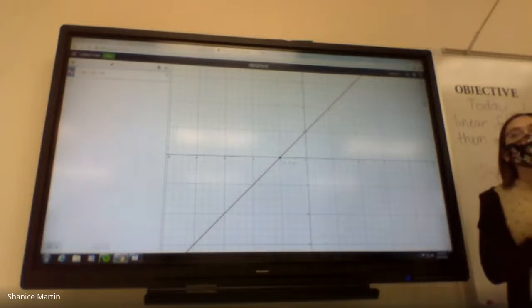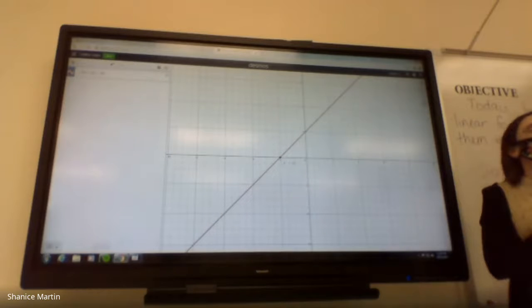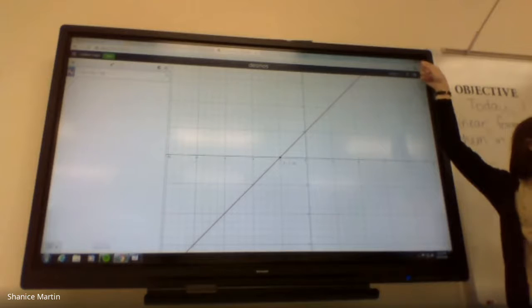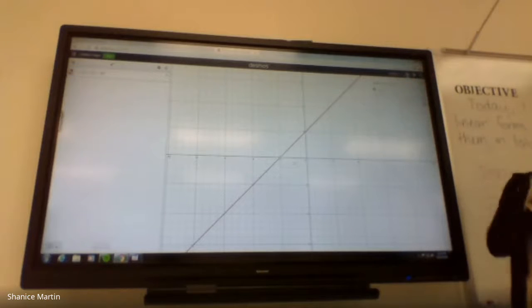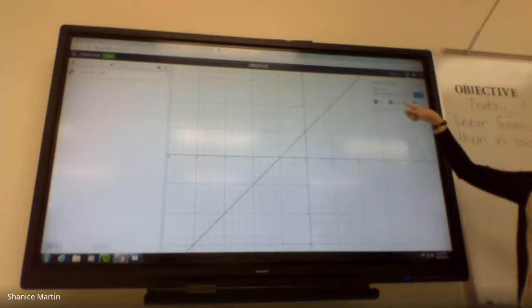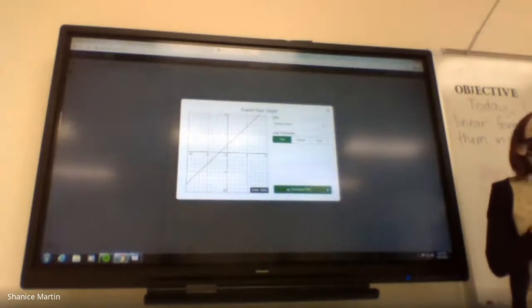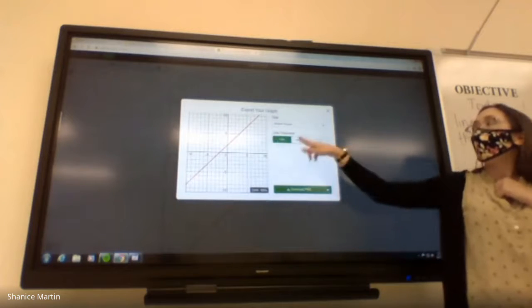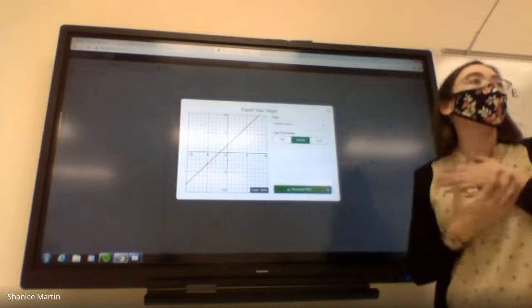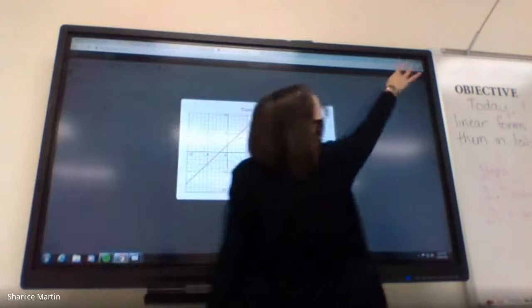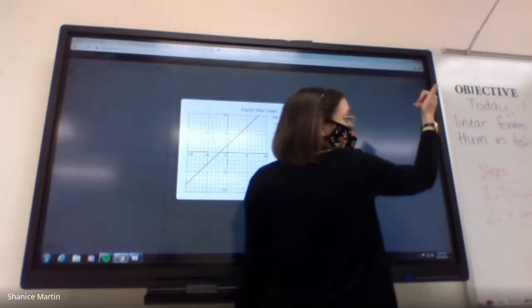Okay. Do you have a line on your graph? Yes. Okay, the way that you're gonna do this, there is a share button at the top. It's a square with a little arrow coming out of it. Click the share button. Click export image. Your graph should pop up. If you don't like the thickness of the line, you can change it. I usually like medium. It doesn't matter what you choose, but choose something. Or keep it the same. Yes, sir. Click share and then export image.